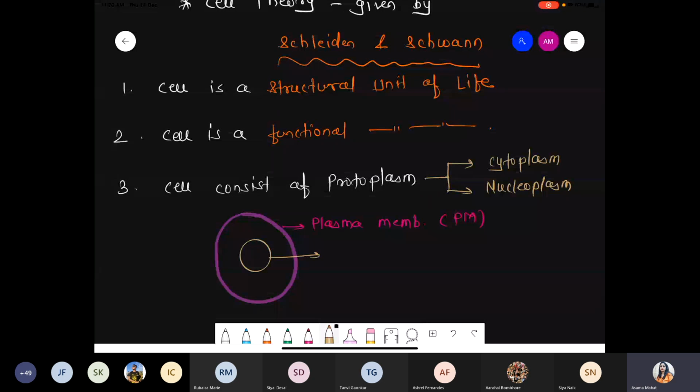Now, ये जो part है, that is nucleus. Inside the nucleus, whatever the fluid material is present, that fluid material is simply called the nucleoplasm. So you know very well, inside the nucleus, genetic material present hoga, histone protein present hoga, non-histone proteins also present, RNA present hoga, nucleolus also present, so chromatin, everything. So whatever the structure is present inside the nucleus, all that fluid part is called nucleoplasm.